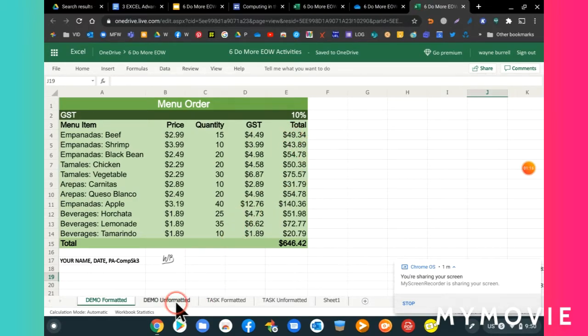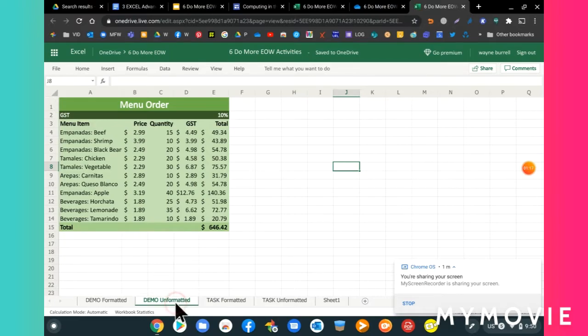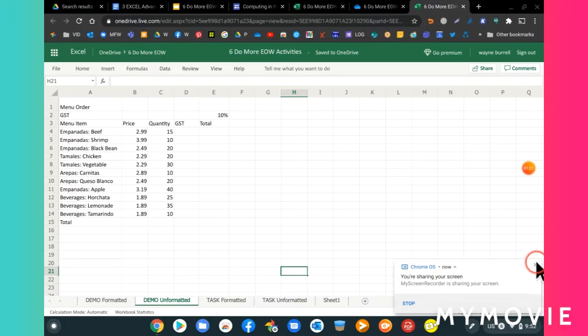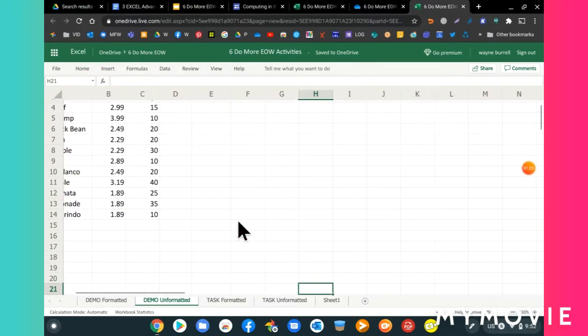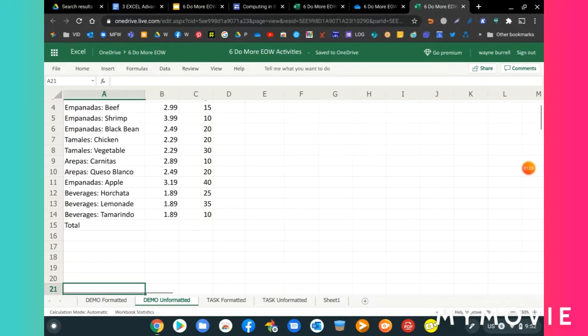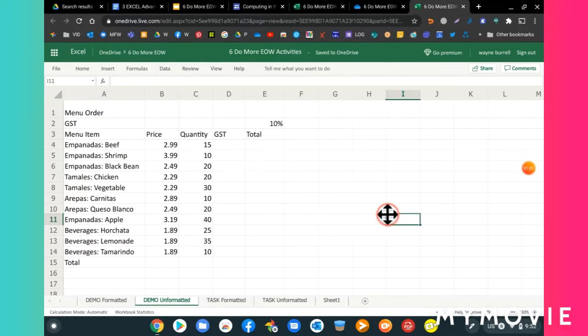Okay, so the first thing I want you to do is to type up all of this. And as you can see, we're going to leave these columns blank because they will be dependent upon formulas.